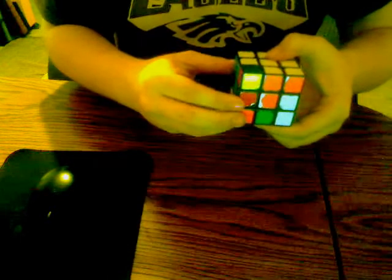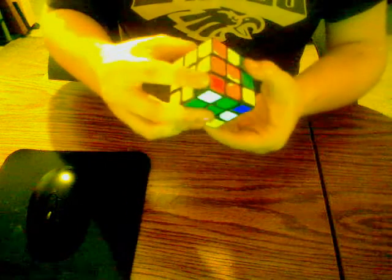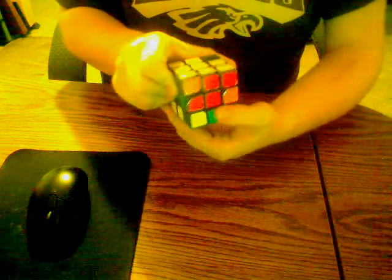So if you come up with a situation like this, don't panic. You can do the same thing. So you move it down. This time though, since you want it orientated the right way, you got to move it back and move it up. That way the yellow is in the right spot, and you move it. Then you look at it. Oh, it's yellow, blue, and red. Yeah, that's red. Okay, but you put it right under where it needs to go, move it out of the way, move it down, put it right there, and then move it back up. And I've placed 3 pieces in my first layer.